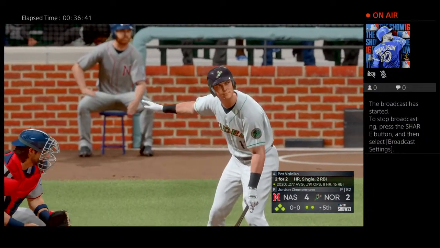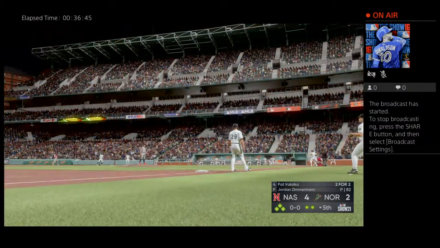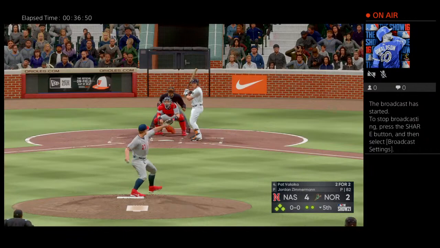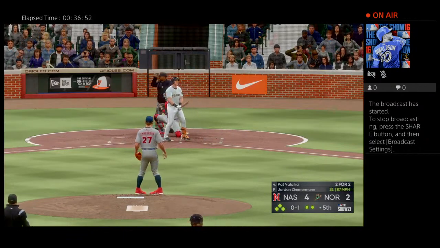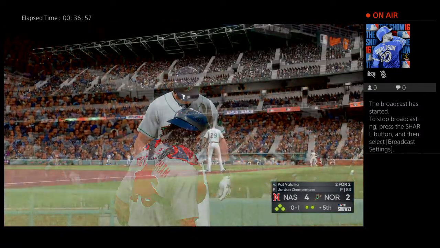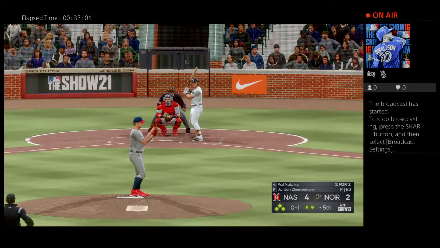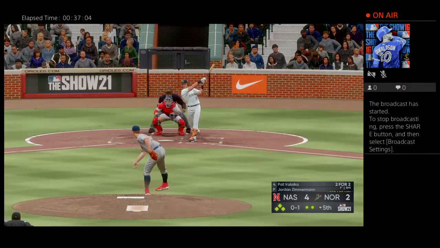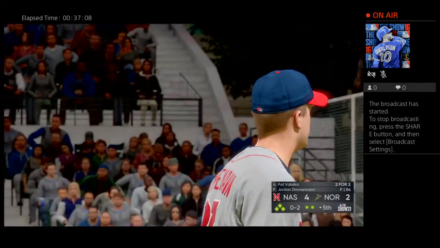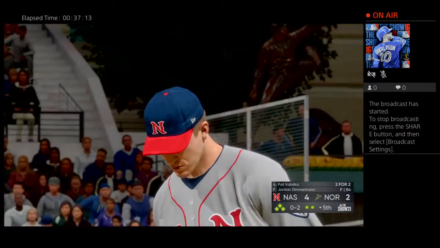Digging in will be Pat Valaika, trying here to plate the tying run from second. He turned around that fastball and drove it out of the park in his previous at-bat, so there's got to be a good chance they mix it up right here on him and try and go off speed. 0-1 the count. Ready with the 0-1. Put himself in a good position jumping ahead 0-2 with the bases loaded. Now we'll see if he can finish it off.